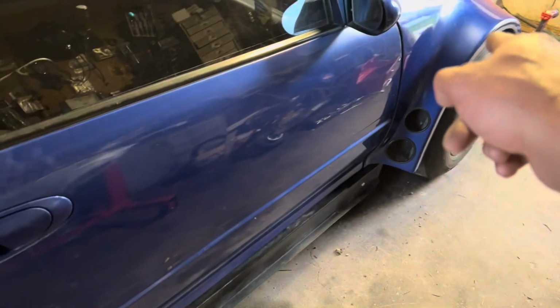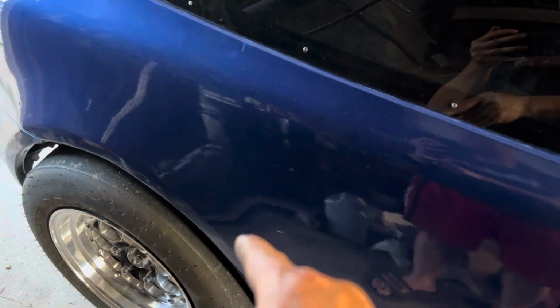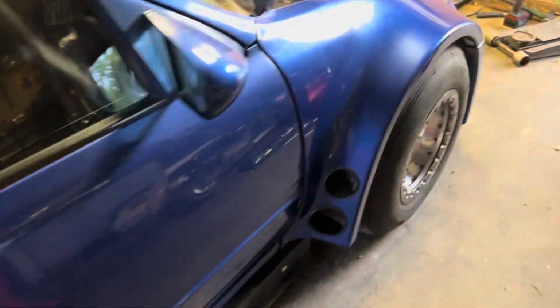Also, I did lower the front. I did lower the front 1/4 inch and keep the back the same. I did adjust the toe a little bit because it was heading right all the time. So I adjusted the toe out this way. So hopefully it'll drive it left when it wheelies. Motherfucker likes the wheelies and shit.